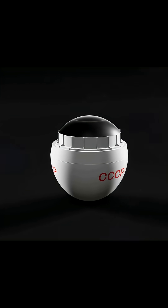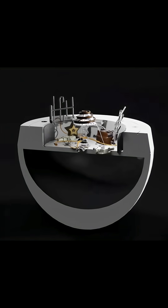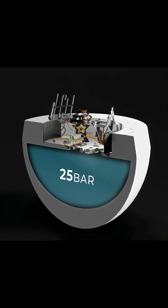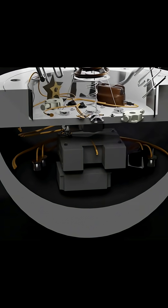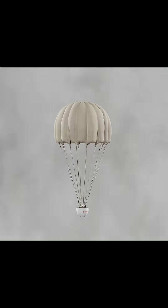The early space probes had a relatively simple design. The lander was a one meter wide titanium sphere, pressurized inside to around 25 atmospheres. It had a handful of scientific instruments to analyze the atmosphere and a battery to power it during descent. The lander had no thrusters and instead used its own drag and a series of parachutes to bring it down to the ground. But with Venus's thick atmosphere, this turned out to be a problem.